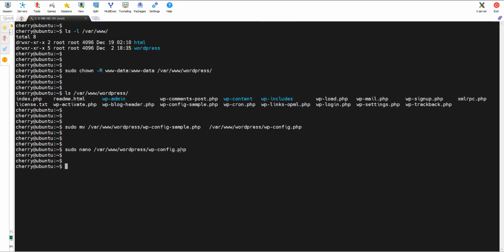The next step, we are going to configure the Nginx server block for WordPress that will tell the web browser where to access the WordPress installation files. In this step, we are going to create the Nginx server block that will inform the web browser where to find the WordPress files. To do so, I'm going to run the command sudo nano, then specify the path to the server block. So in this case, I'm going to say /etc/nginx/conf.d/wordpress.conf, and hit enter.